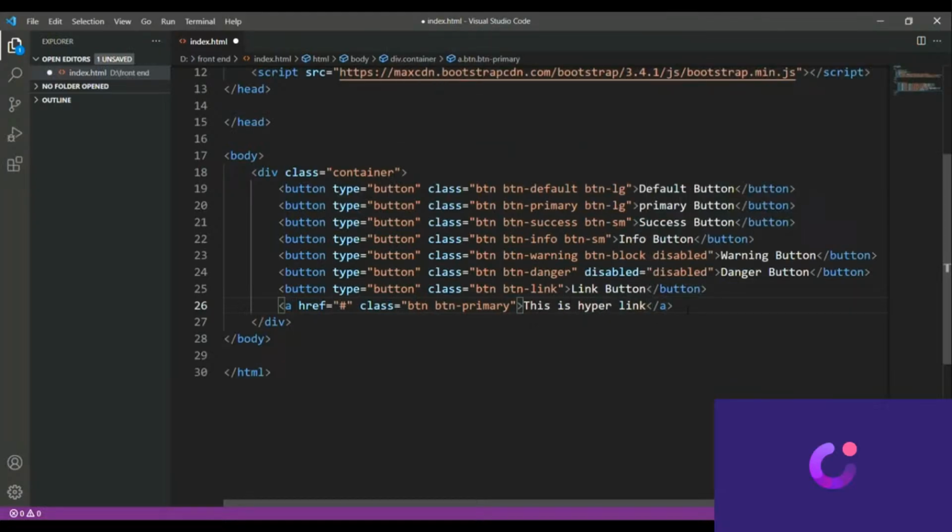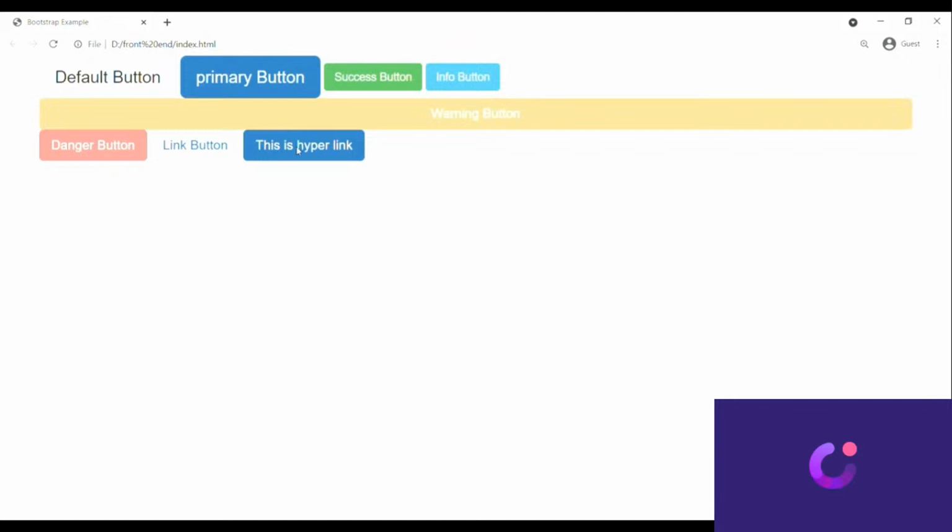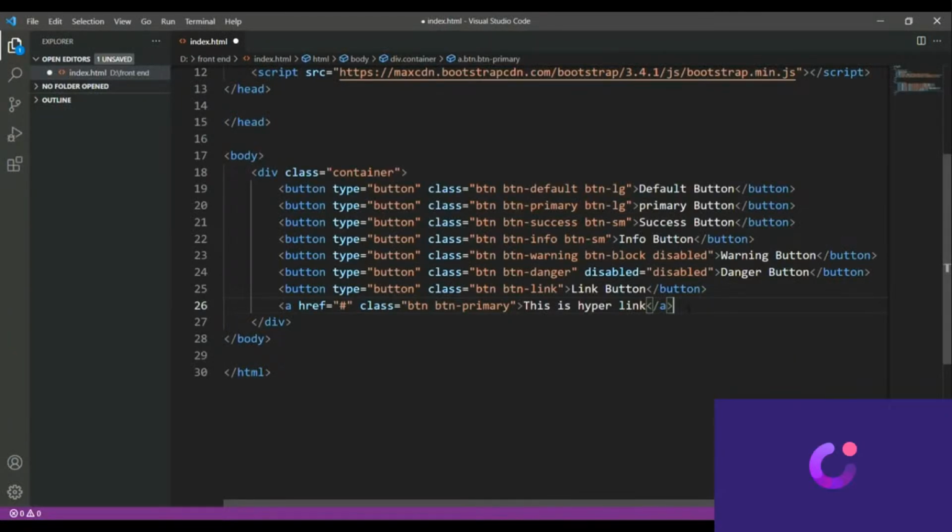So let's come here and refresh. Here you can see this is a hyperlink but looking like a button, since I have decorated that with this btn class. Apart from that, I have used btn-primary, so it is looking like a primary button as we have seen earlier. So these are the things which you can use from Bootstrap to decorate your page with different kinds of buttons.